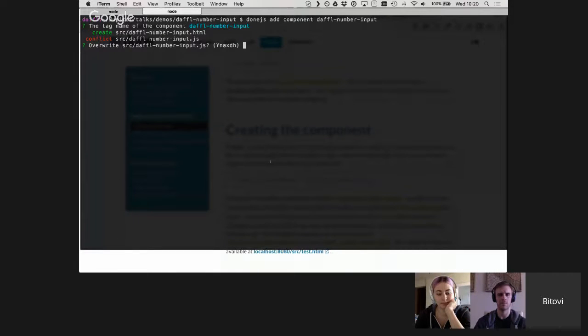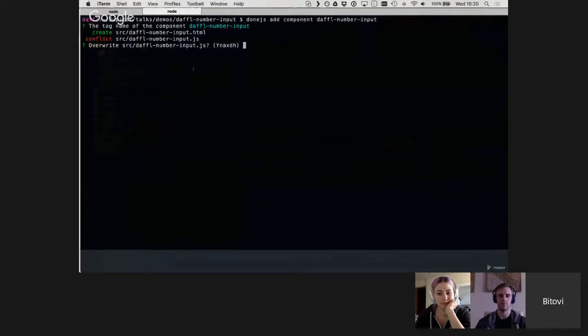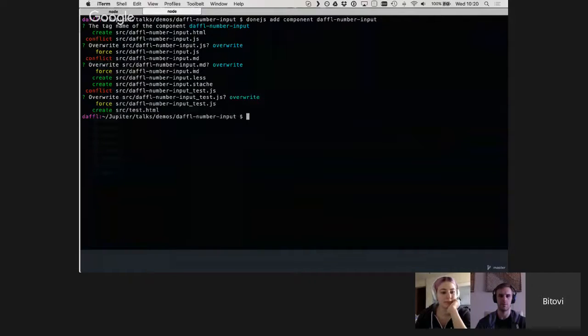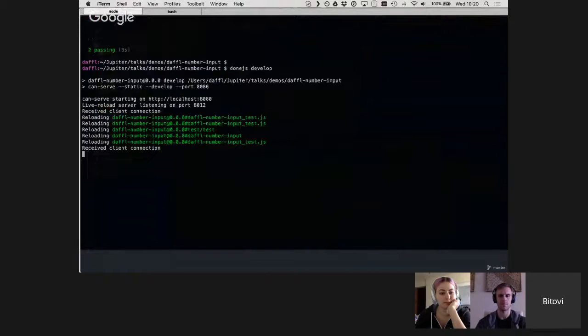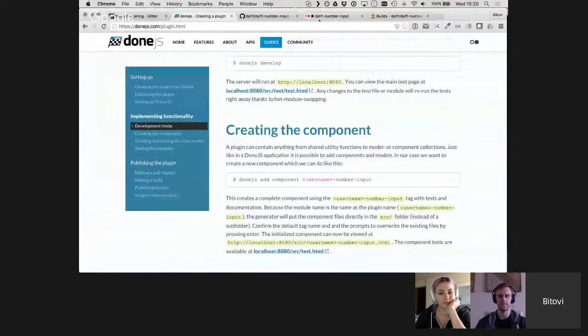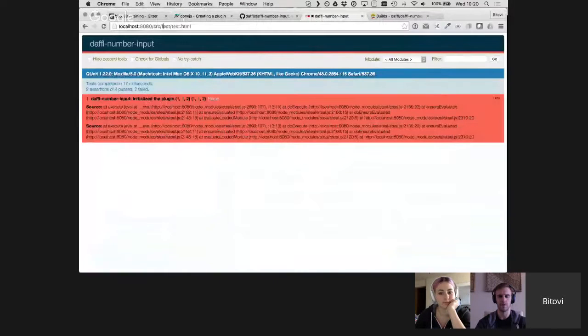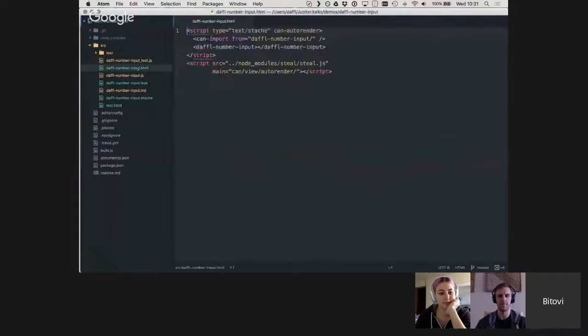Now it asks me to overwrite. Now if you look at this, which makes sense, right? Because we have a test.js and an input.js and a number input MD file already. So we need to say, okay, it's okay to overwrite all of those. And then it created those new files for us with the plugin. If the server is still running? Yes. If I restart the server, if I go to the server here now to that demo page that it just created for our component, this one.